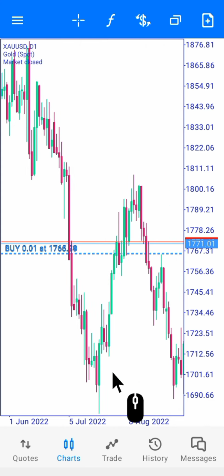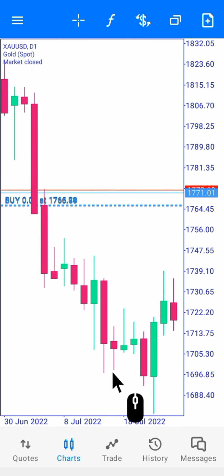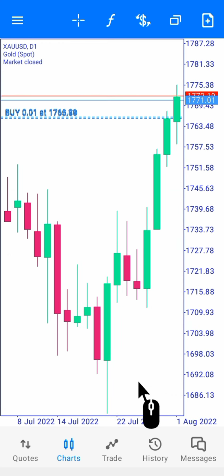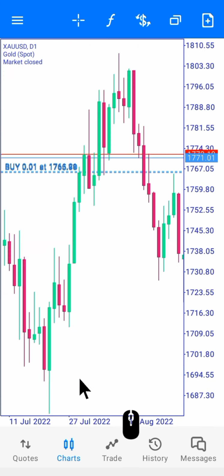What you call buying power is being accumulated. Sellers are losing control. For example, you can see here, remember this is a daily time frame. This is a daily time frame, so what we are seeing here is the overall trend, the overall market price. So these two candles are this.